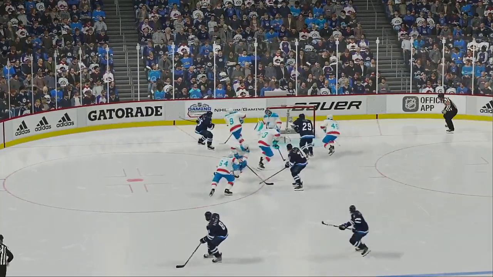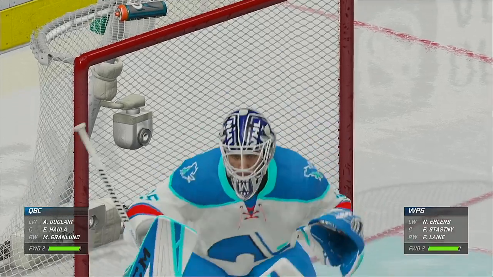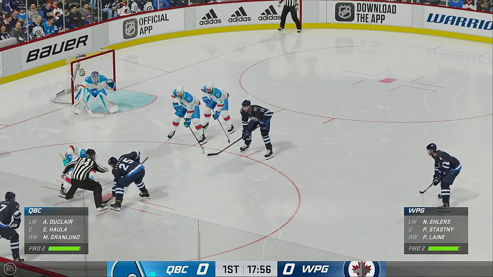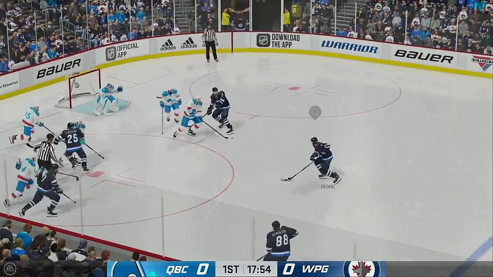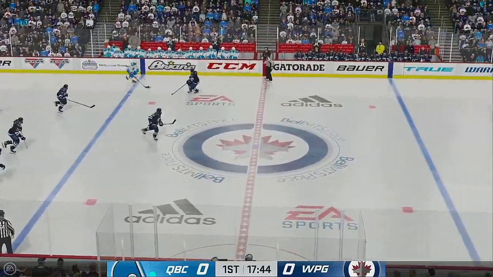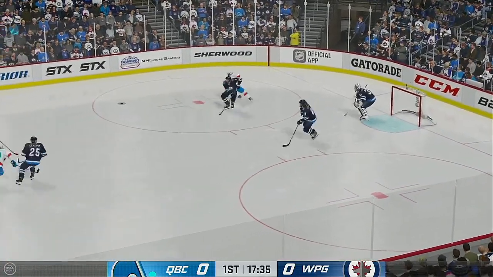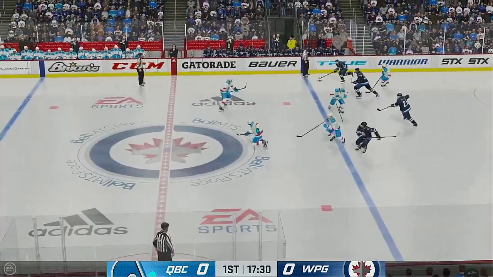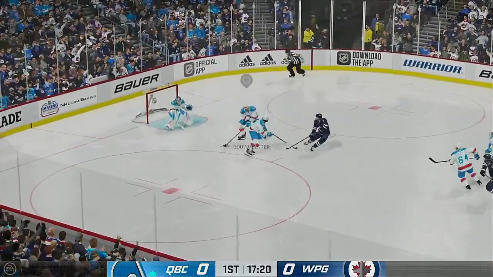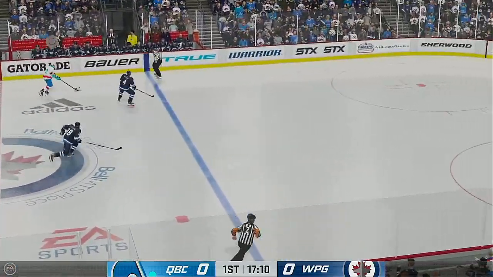I wanted another look at this one. I'm sure you guys were all impressed as I was. What a save by the goalie. Play resumes here as he wins the draw inside the offensive zone. That opportunity is rejected. Quebec's across the blue line. The Jets look to start the transition game. Puck scooped up by Bouwmeester. Hugs the boards through the neutral zone.